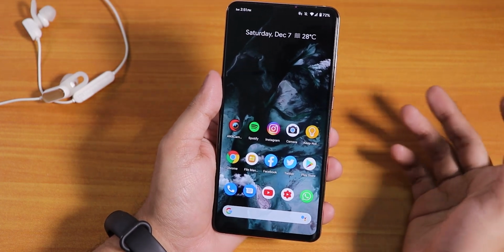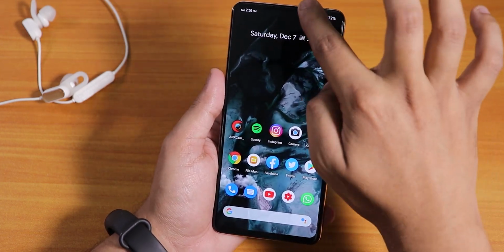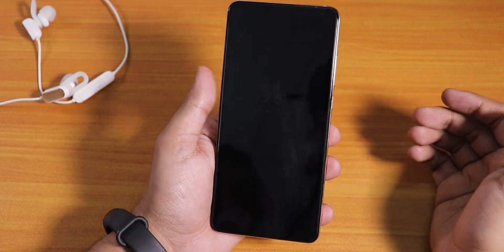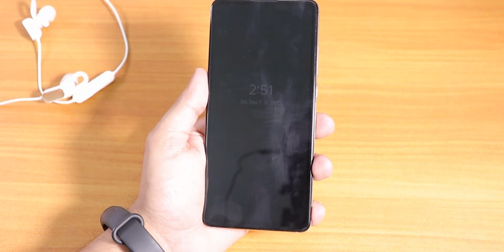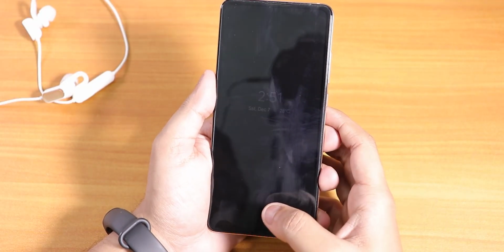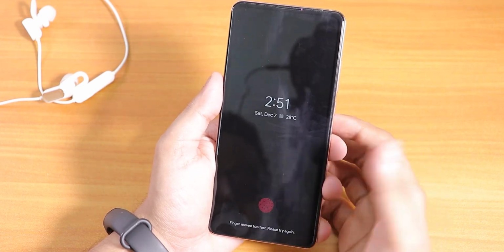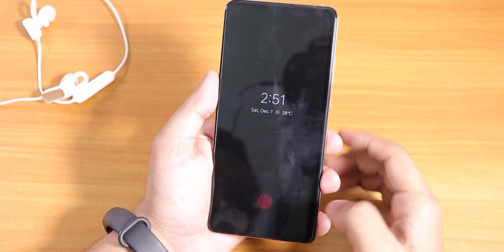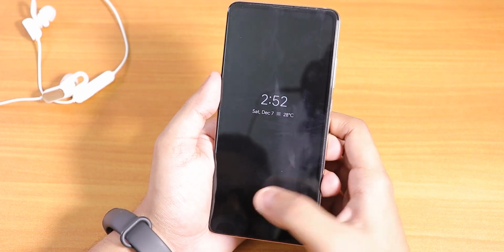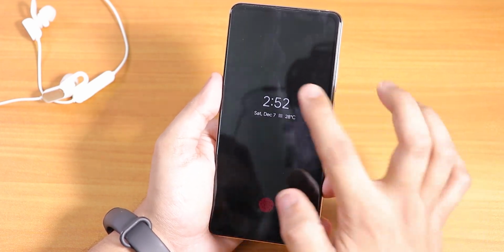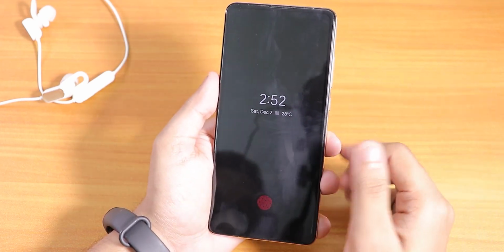And talking about the bugs, well, I have found only one. Let me show you what I'm talking about. If I double tap to sleep, and I hope you can see the lock screen right now, and here if I tap the fingerprint scanner once like this, and right now if I tap it like this, as you can see the fingerprint scanner has disabled, and no touches will work.